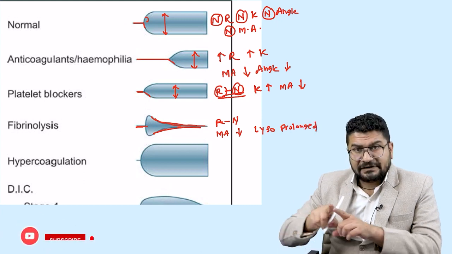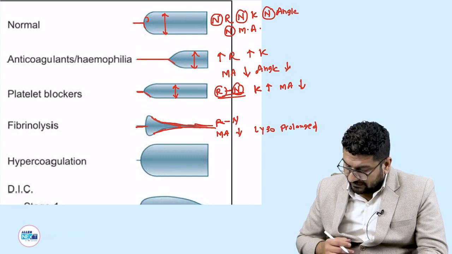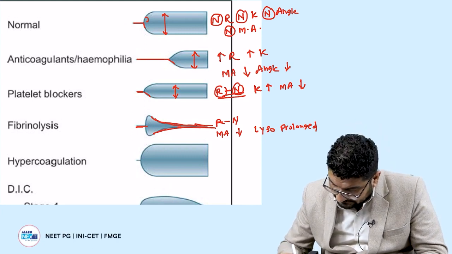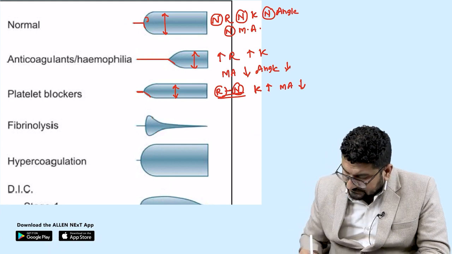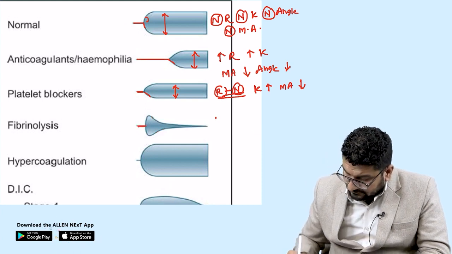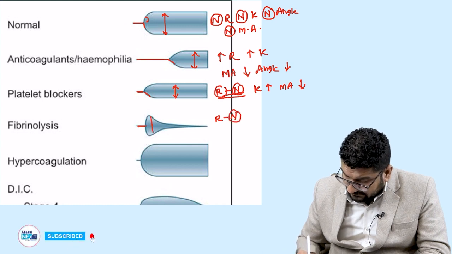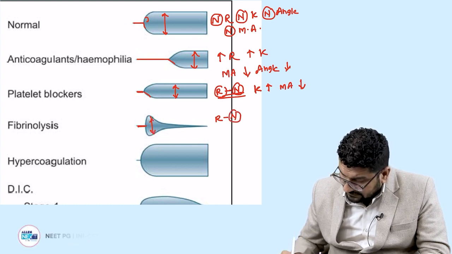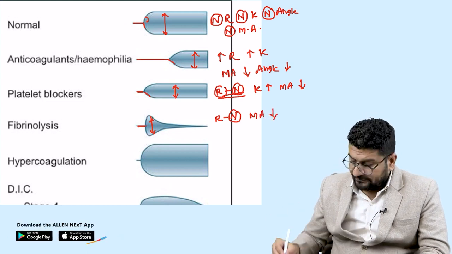मैंने बताया था टेल लंबी सी आएगी. टेल it means क्या हो रहा है? फाइब्रोलाइसिस हो रहा है. It is showing you fibrinolysis. So let me say once again, you can notice here, अगर आप देखोगे this is R. So R is almost normal, लेकिन maximal amplitude तुरंत कम होते चले जा रहा है. Maximal amplitude is shortened, continuously decreasing.